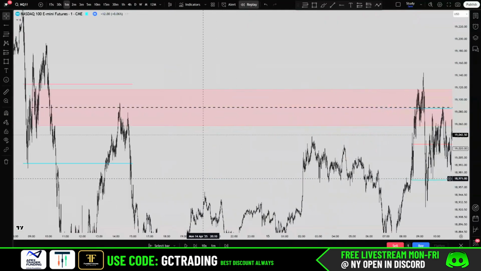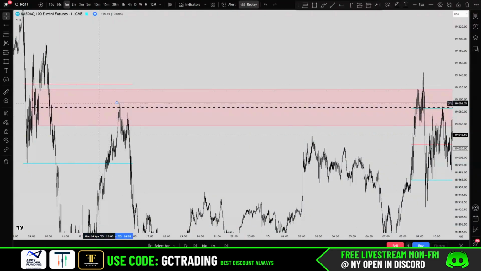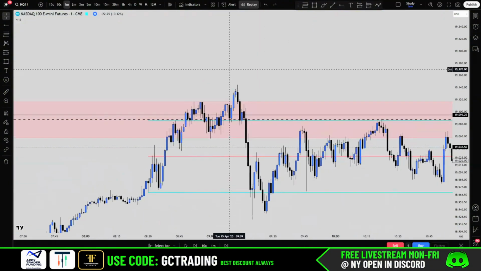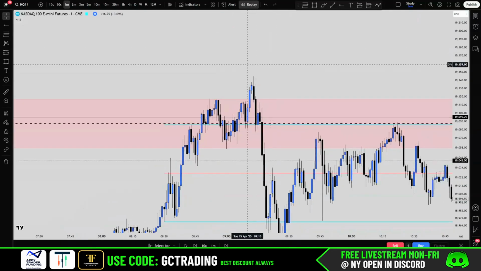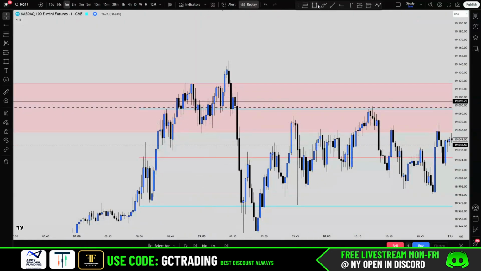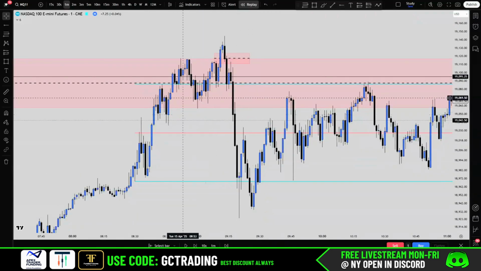So right here, if we look left, we are sweeping this level, and then we are also in a 15-minute fair value gap. You can see we poked our head up above, but we never closed above. So right here, there's kind of that little manipulation leg with your inverted fair value gap right here. Right there, you can see price inverts it, retests it, and then runs down here. So that is another solid example of an inversion.